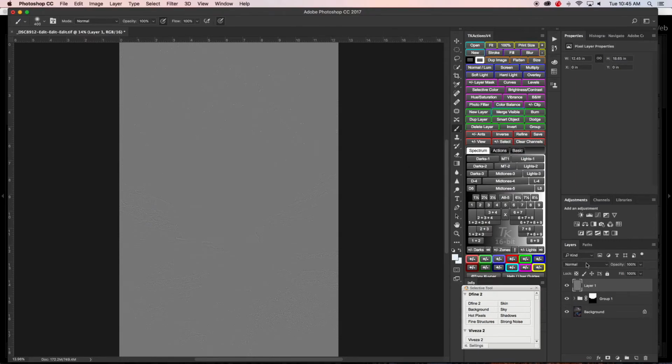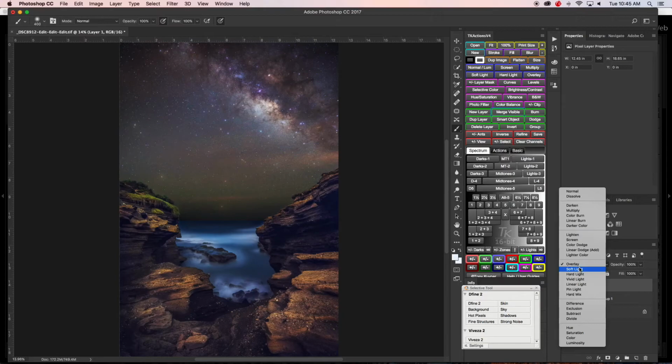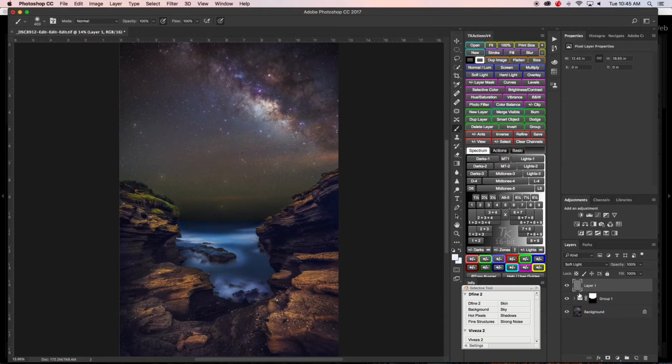So now once that's done, you go to your blend mode and you come down to overlay or soft light. And for this one, I prefer soft light. It's just a bit too crunchy when it's in overlay. And now you can always roll back the opacity if it is just a little bit too much. But there you go. Now you have it. The sky looks great. The Milky Way has its contrast, but it's also now more prominent as the subject without too much distraction from the other stars and the sides.